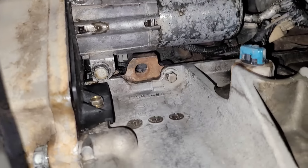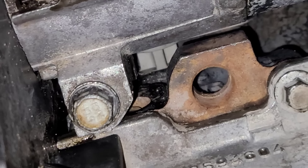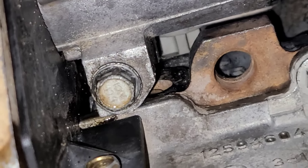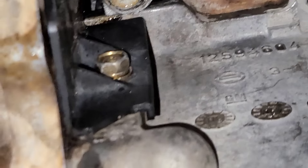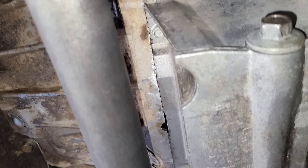One thing is, behind the starter there — you look in that corner, see that gray thing? That's the crank sensor. I'm going to pay close attention to that and see if possibly it's leaking. I doubt it — I've never seen one leak before, but anything's possible. So let me just let this go for a while and see if I can't see anything fresh popping through.